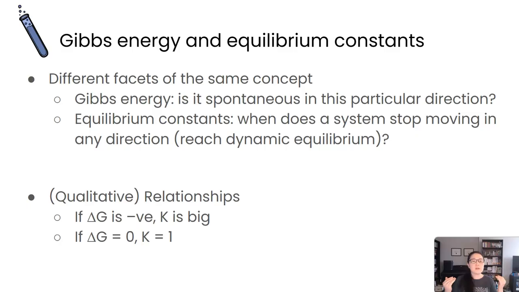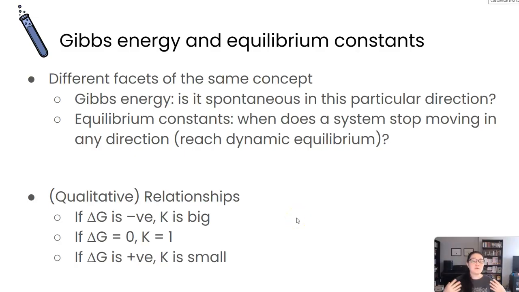Now, if you have a reaction that is already at equilibrium, the K value for that overall reaction is going to be around 1. It doesn't particularly favor the concentrations of those reactants or products. All of those concentrations are going to be pretty much the same if you have a reaction that has a delta G value of 0.